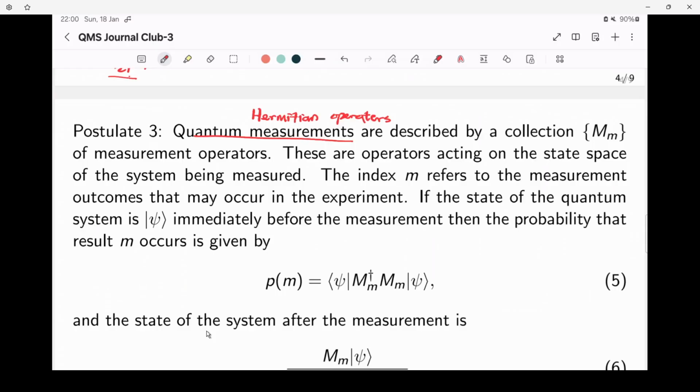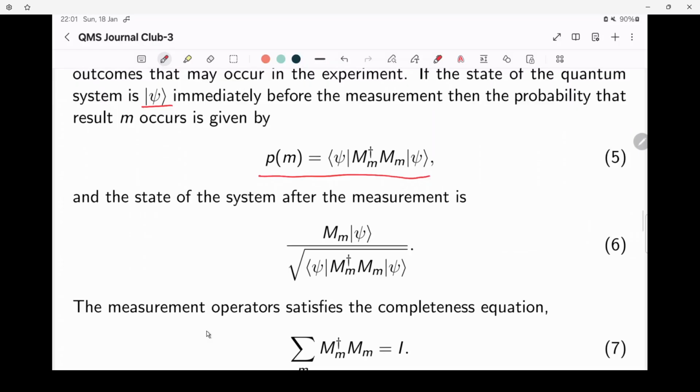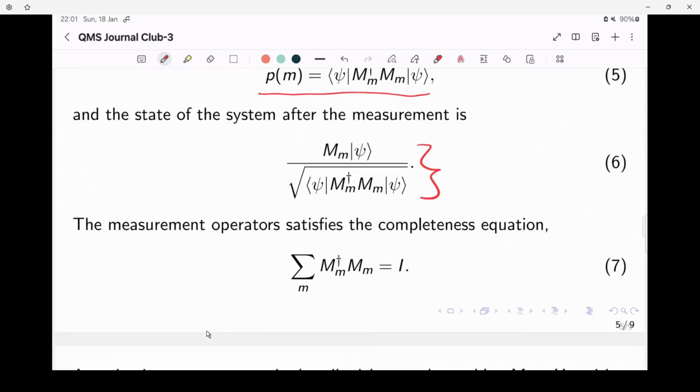So if you are given the state space to be psi, then the probability of getting a certain outcome would be given by equation 5. And the states immediately after the measurement will collapse into the eigenstates of whatever measurement that you try to perform. So this will be the states after your measurements. We do need to take note that your measurement operators satisfy the completeness relations, meaning that when you sum out all the possible measurements that give you certain eigenvalues m, for example, that should give you identity.